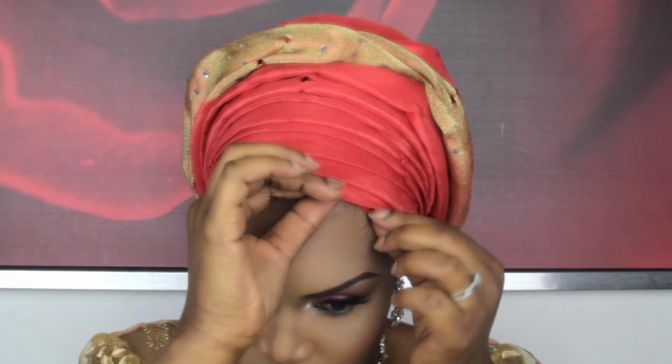Anyway, now I'm just tidying up the front. I realized that I didn't pull back that front layer. The second layer was sitting on the front layer. So I'm just pushing that back a bit, making it nice and neat. But I love it when the hairline shows. For those of us who still have a hairline, hey.